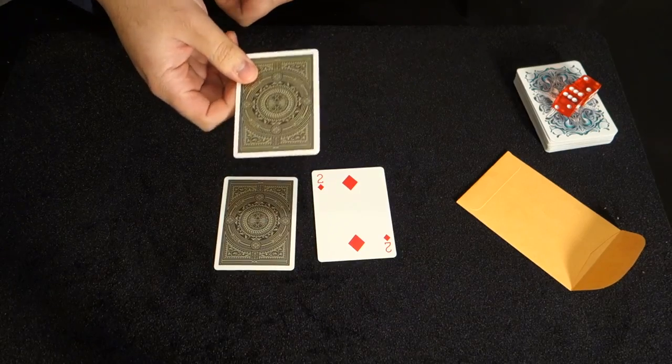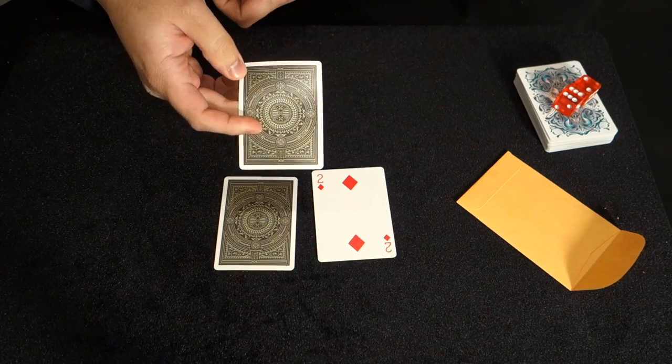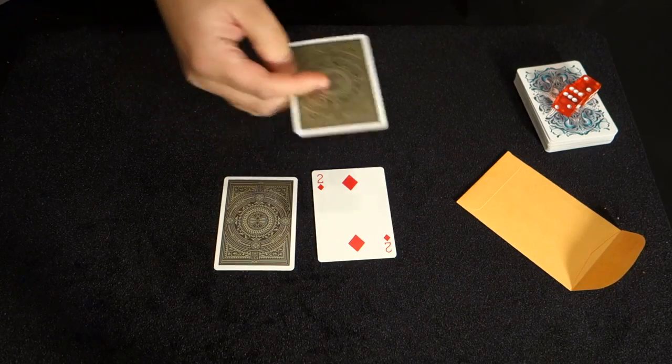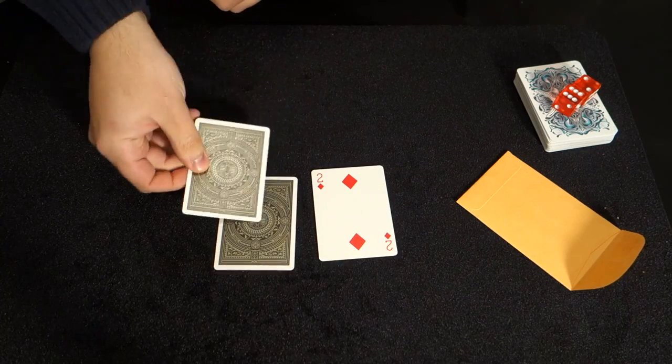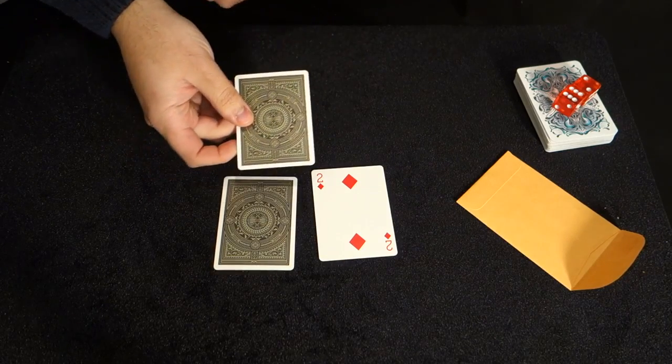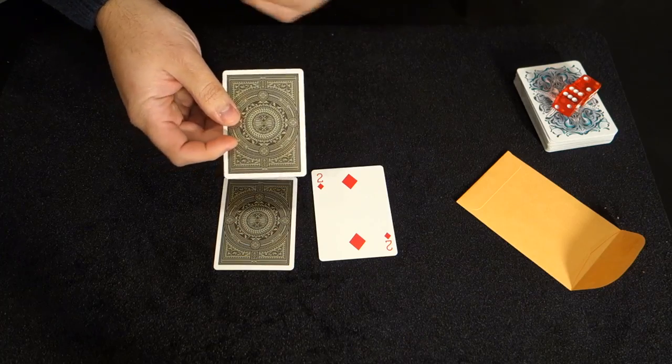All right. I know what you're thinking. Maybe I got lucky, right? I mean, the odds are only one in 52. But you also ended up on the two of diamonds. And see, that's the crazy part. The odds of me getting the back right, you know, it could happen. I may have just gotten lucky.